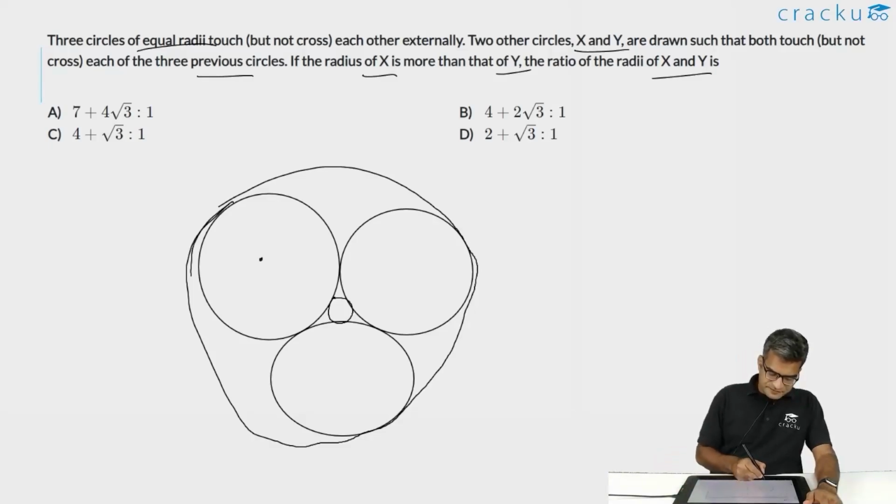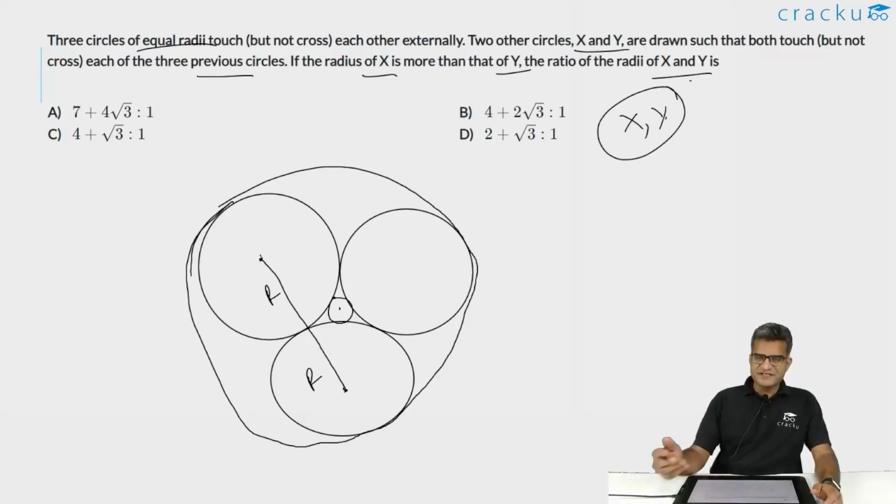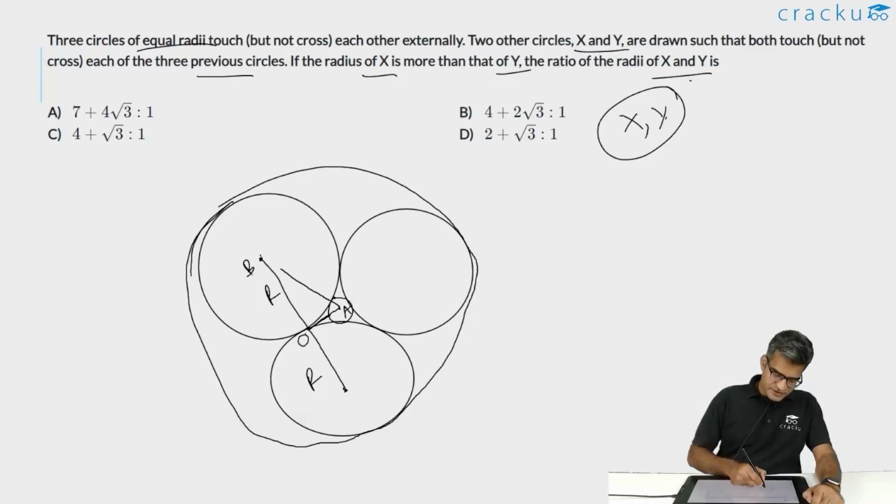Now let the radius of the equal circles be R. If you are joining, this is R and this is R, and if this is the center point of the smaller circle, it will be the center point of even the bigger circle. That is, the center of the circles X and Y will match just by symmetry. Both of them will be in the center of the 3 circles. Now, if this point is say O, this is say A, and this is say B, and if you are joining these two and you extend it, it will meet at the edge.